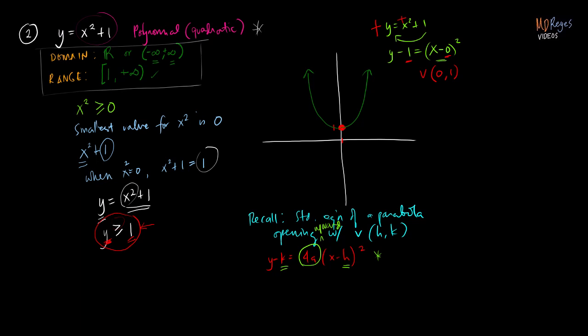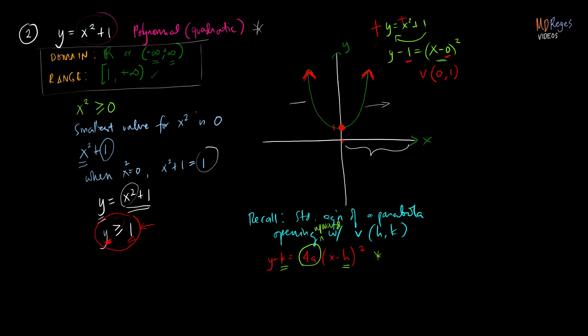Now for the domain of the function, we have to look at how far the graph goes with respect to the x-axis. This is the x-axis, this is the y-axis. Now this graph goes all the way upward and to the right, and this part goes all the way upward to the left. So again, this parabola is composed of infinitely many points, and these points go all the way to the right of the graph, which covers all the numbers on the positive x-axis.